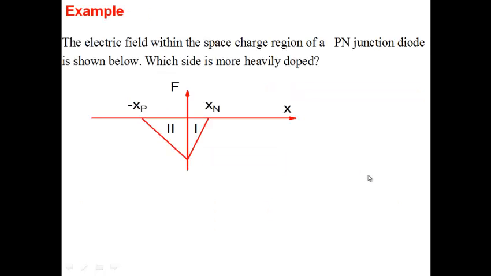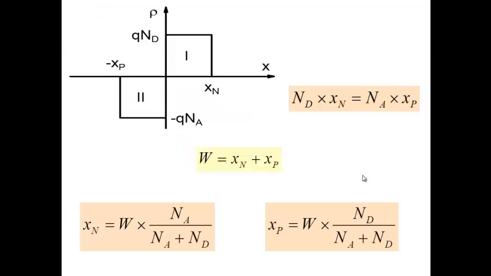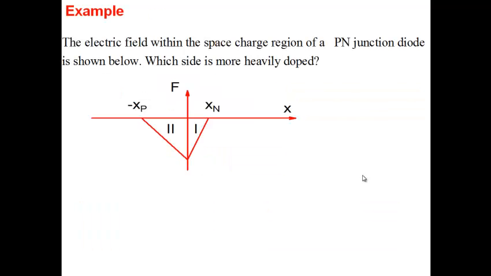All right. Okay, let's look at this one. If you understand what has happened now, which side is more heavily doped? Suppose I give you a field like this. Why? What is the reason? Because overall it is neutral, right? So Nd times xn must be equal to Na times xp, and xp is larger, obviously. So we know this relationship, right? We know that the Nd side should be more heavily doped here. So you are getting it from this one.